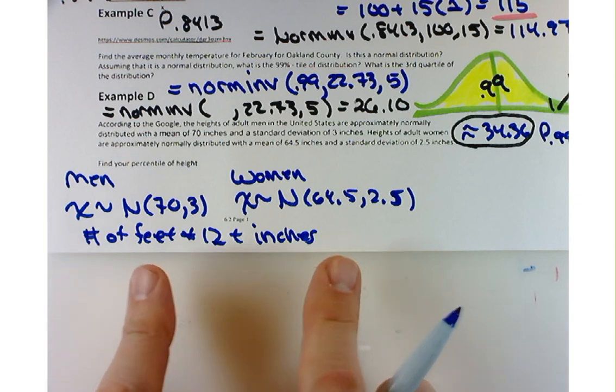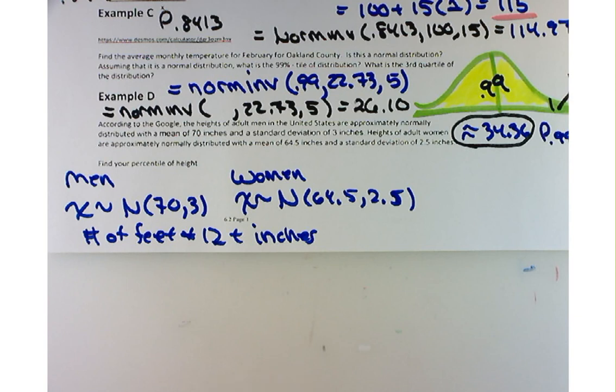Now, let me ask you this. In finding your percentile, are you going to use norm dist or norm inverse? Which one do you think? Are you starting out with the value and trying to find the percentage, or starting out with the percentage and trying to find the value? Let me see what the decision is on the chat. A couple votes for norm inverse, but realistically, you're starting out with your value and trying to find the area, because it's your area that's the percentile. The area that you find is going to be the area in the left tail. So give that a shot, see if you can figure out what percentile of height you're in.